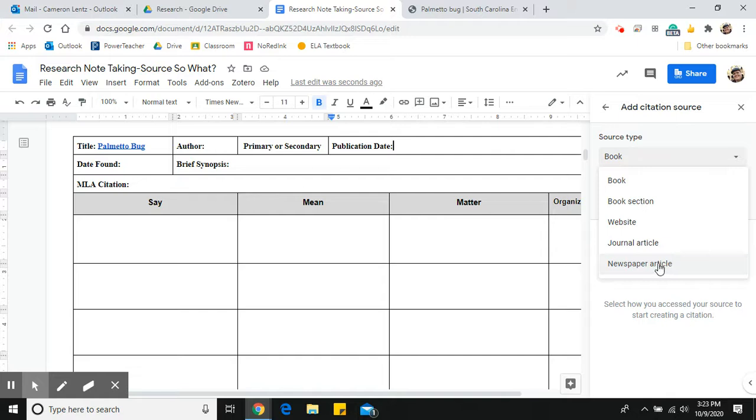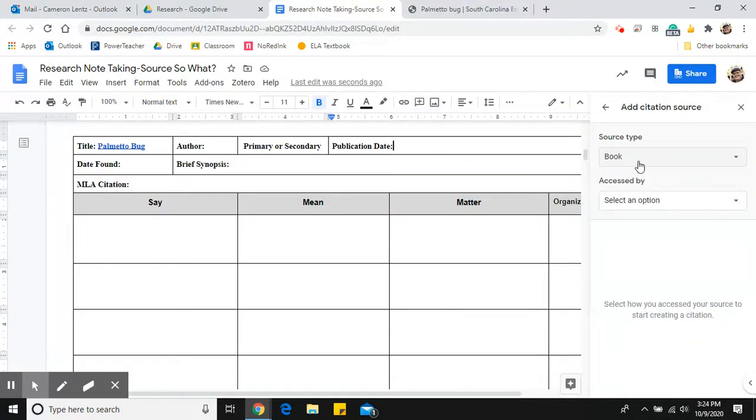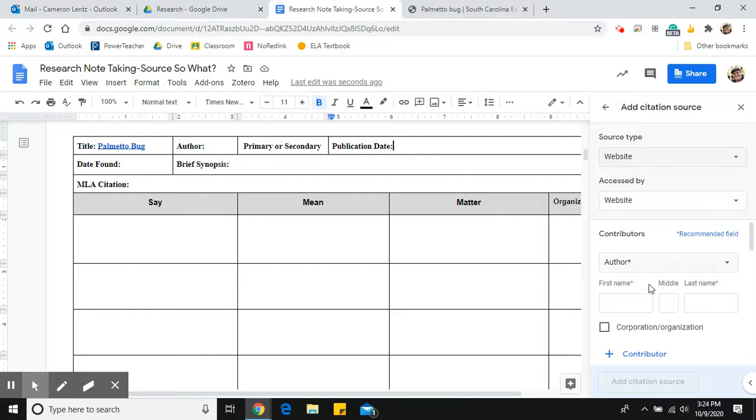Is it a part of a newspaper or is it part of a journal article, something that we would find in a scholarly source from a college database? Because the Palmetto Bug web page is from the online edition of the South Carolina Encyclopedia, this is actually considered to be a website.